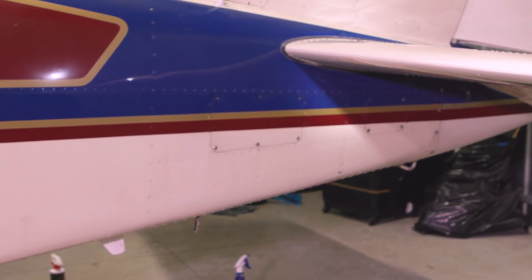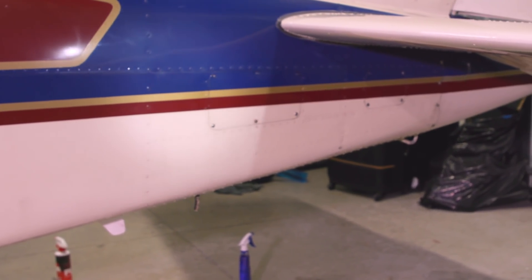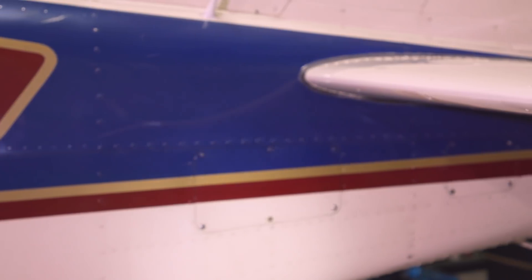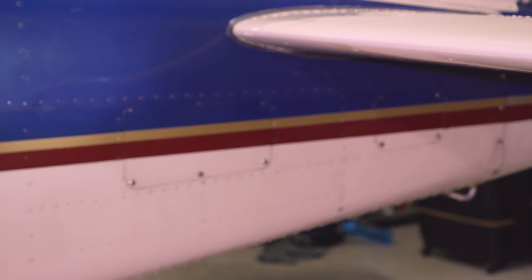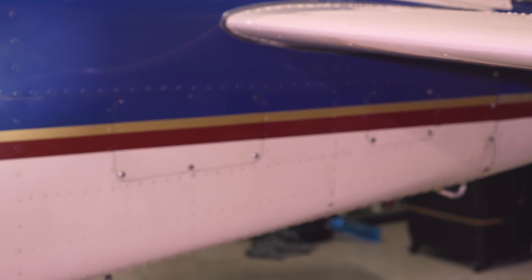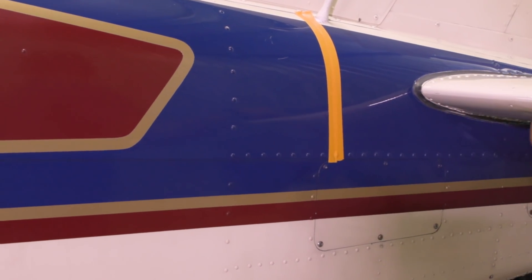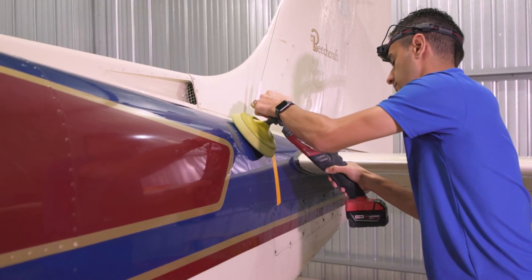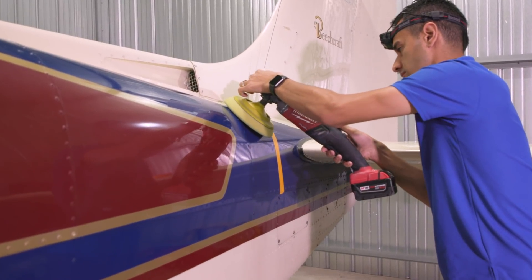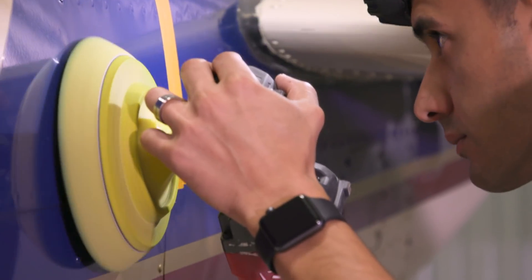Even a factory fresh paint job can stand a little buffing. You see those light reflections with little legs radiating off of them? Those are holograms — an artifact of a rotary polisher. So in this case, we're going to remove oxidation, but we're also going to refine that surface, more like what we would see on a newer aircraft. That's the type of paint defect we commonly see.